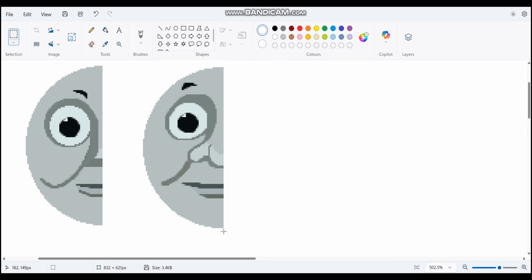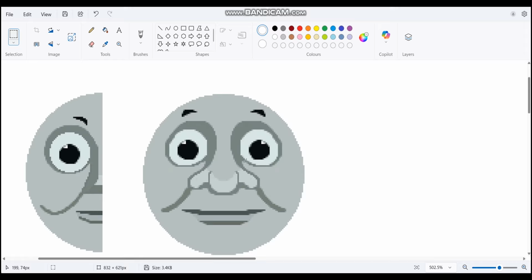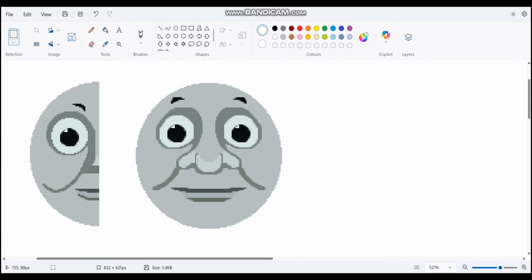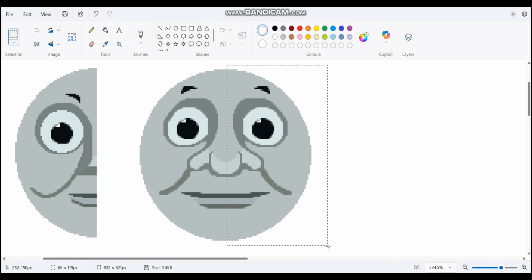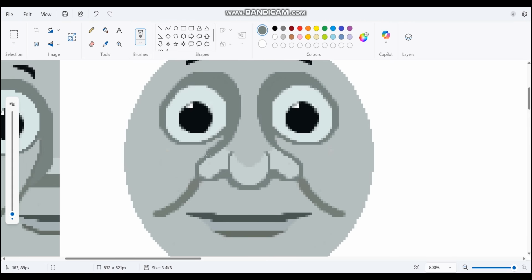Once I'm done and happy with the half face, I copy it and flip it horizontally to get the other half of the face, and flip the eye so the sparkle in the corner is in the same position. Now Oliver's face here doesn't look exactly right, and that's the tedious part about making these faces. It's like Uncanny Valley, the way they look right, but something is always off no matter what I change. I'm pretty sure the only faces I did nail on the first go was the Scottish twins.